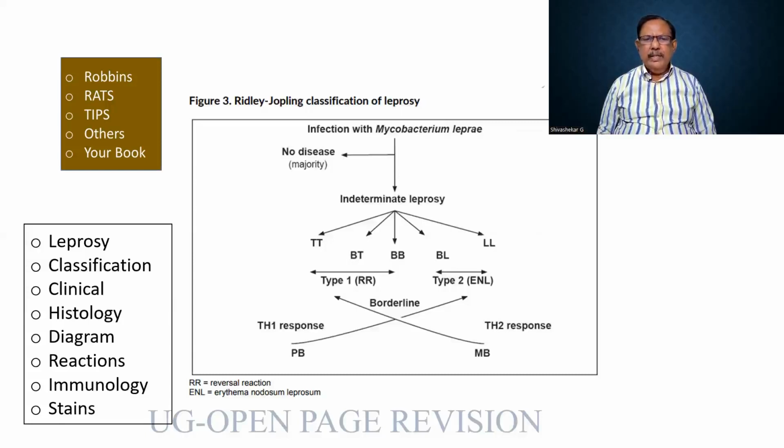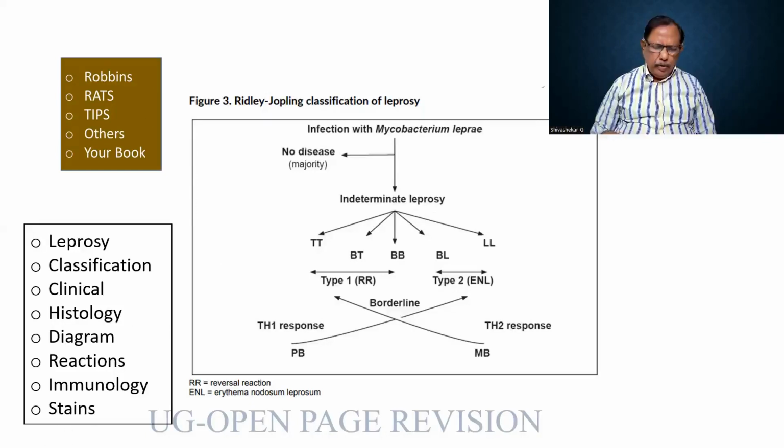Lepromatous leprosy, classical one. Flattening of the epidermis, presence of Grenz zone, foamy macrophages in sheets, lack of adnexae, all are given. And what is the basic immunology of leprosy and the reactions? These are questions for you in microbiology and pathology. If you don't read leprosy, you are taking the risk for 2 subjects. And these are again my references. The stains will be Wade-Fite Faraco stain, usually asked as a question for us.